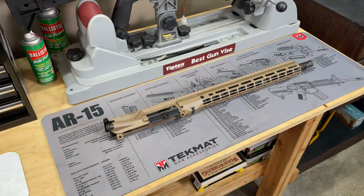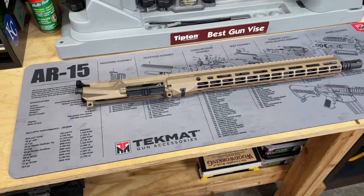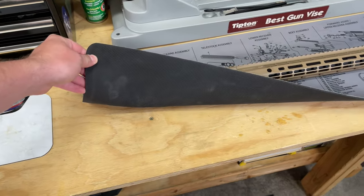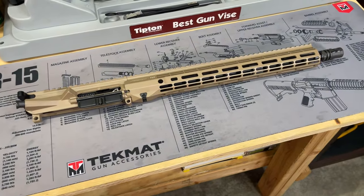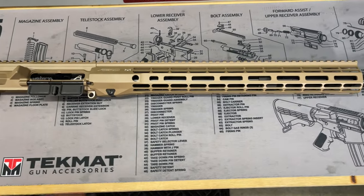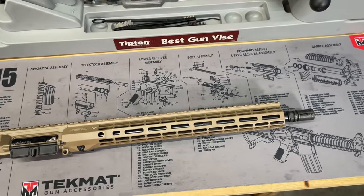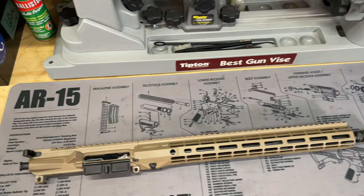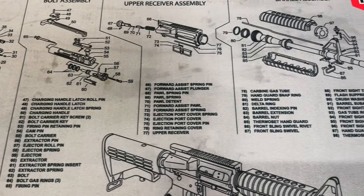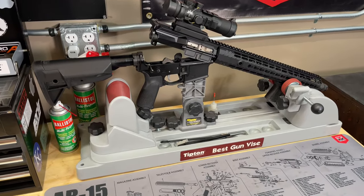Over here is where I do all my long gun cleaning. I have a long tech mat right here and I highly recommend these if you're going to be doing any gun cleaning, especially inside on a dining room table — you don't want to stain it with gun cleaner. You can spray directly on it and it does not let cleaner bleed through onto your finished table. It also keeps you from scratching the table and has a soft top so guns don't get scratched. These tech mats come in all different sizes and colors, and depending on what gun you have, they include a blown-out parts diagram breaking down all the different parts.